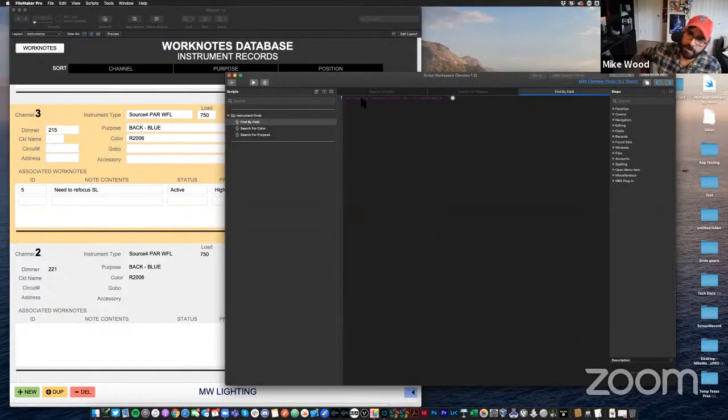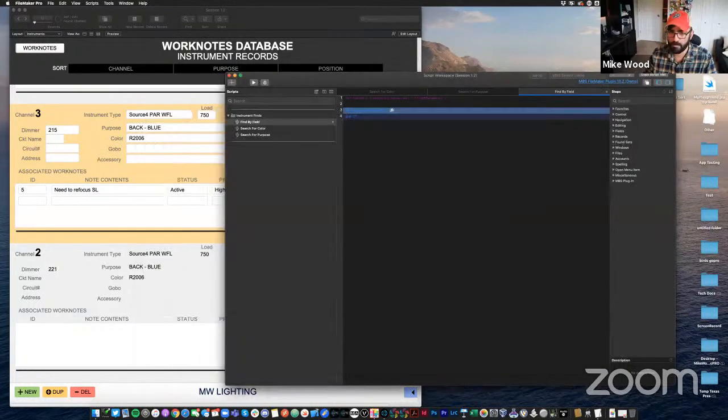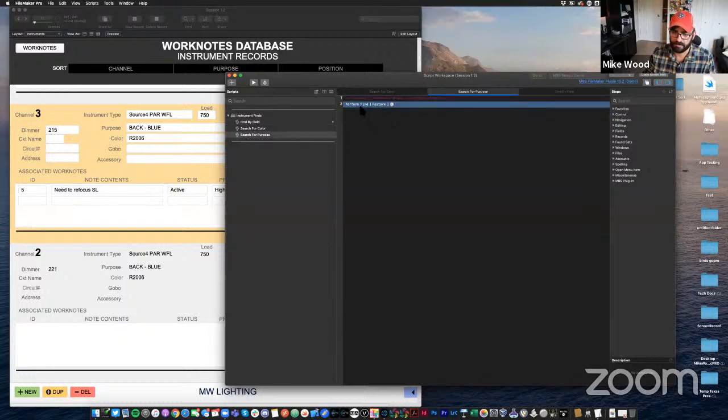Okay, so I'm setting that variable as the script parameter. So now I'm going to start using some if then or if else if logic to start figuring out what I want to do. So I'm going to say if search equals color purpose, oops, forgot the ending quote. If search equals purpose, then I'm going to come back in here and I'm just going to copy paste this find.